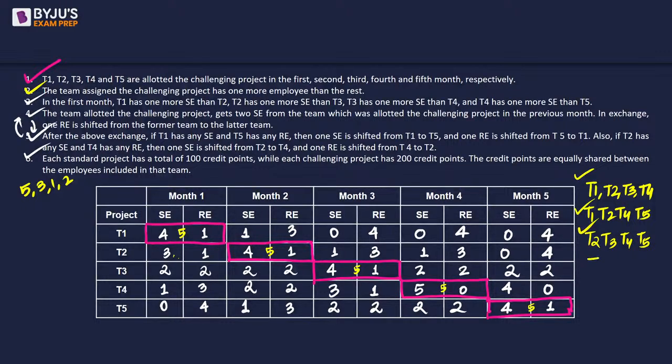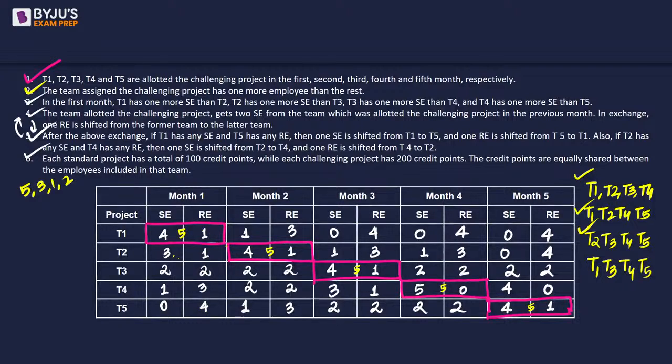Next one is, he never worked in T2, as in team 2. So T1, T3, T4 and T5 is the last option. So he works in T1. Okay. So if he works in team 1, then he moves to team 2. But it says he doesn't work in team 2. That would mean that he was working as an RE.